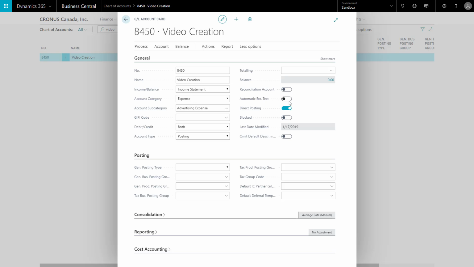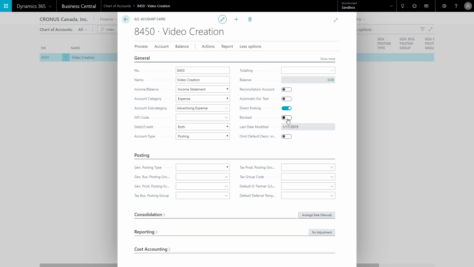Also, we have to talk about direct posting because it is a very important field. It is used to enable or disable posting directly to the account. So there are GL accounts that you assign to a posting group, like the receivable accounts, the payable accounts, and so on. And you would clear the field. In short, direct posting is not allowed there because of the choice you made. You can only post through a posting group. For those reasons, I will leave this field selected because I would like to post directly to the account. But for some accounts, it could be very interesting to clear the field.